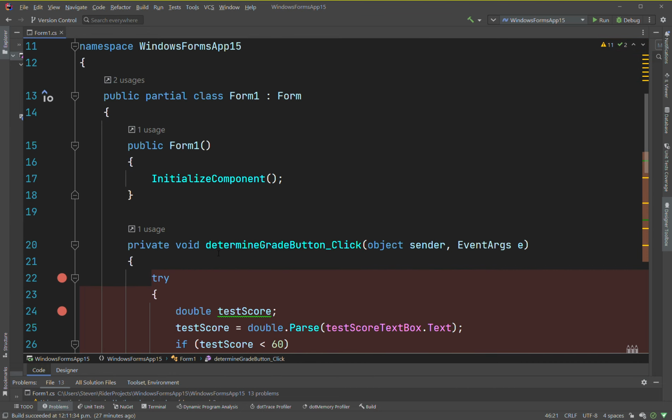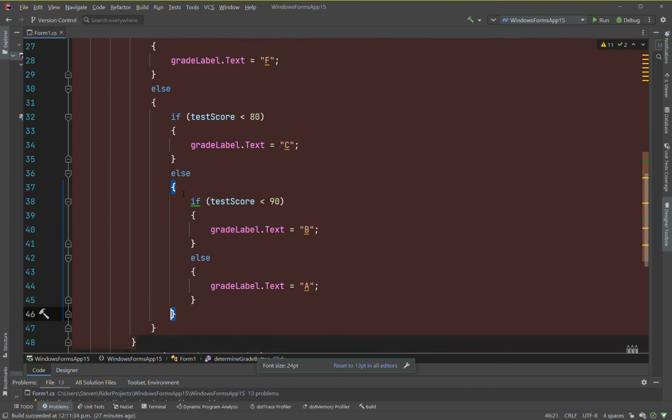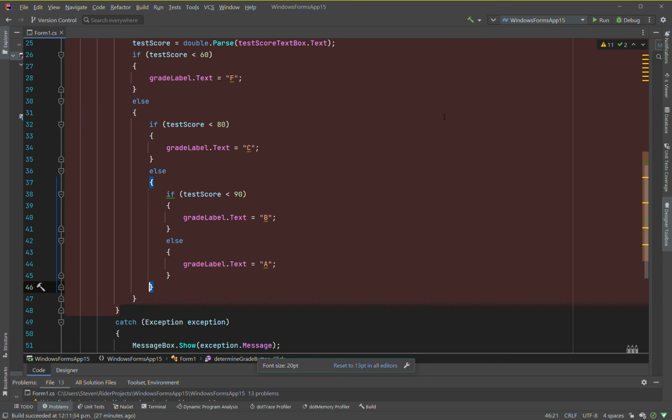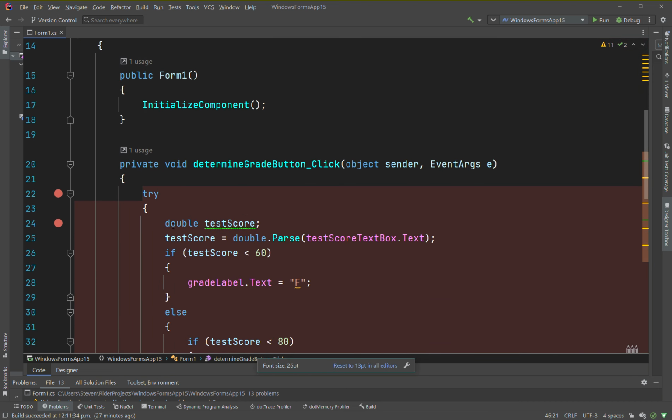Alright, so that should be fine. Let me just double check that. That can happen sometimes. Imagine having blocks way out there and that happens. You'll be like, oh, what happened? Take you a while to figure it out.